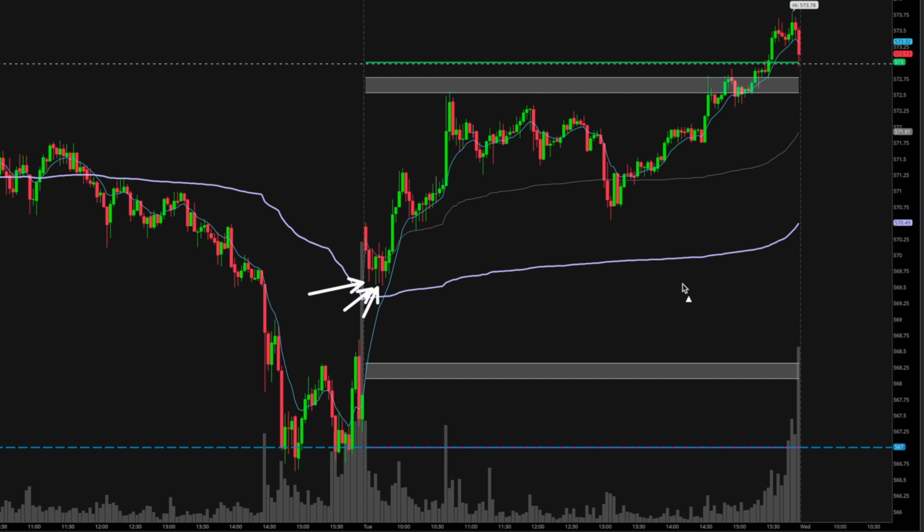Now, using gamma exposure, which we're going to take a look at later in this video, we know this is a significant strike, which is 570 on the SPY for this particular day. I first wanted to highlight the characteristics of what you want to look for. It's not a trade in which you have to rush into.